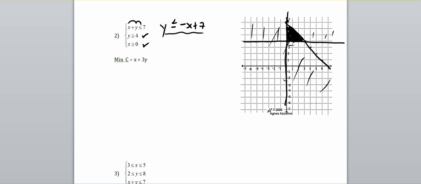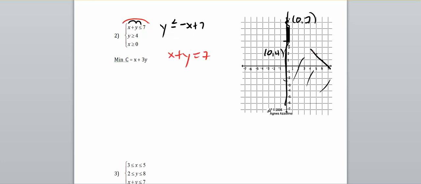And once you come up with your solution area, now you need to come up with your corner points. So my corner points, it looks like, are 0, 4, 0, 7. Now, you're on graph paper, so you're going to be able to tell this is 3, 4. Right? But if you were not on graph paper, and I wanted to find out what this point was, well, I know for sure my y value is 4, because that's where my y is intersecting. If you go back to your original problem and say, hey, if I have this diagonal line, and I want to know when my x is equal to, I don't know what I just did. Let's see. Undo.